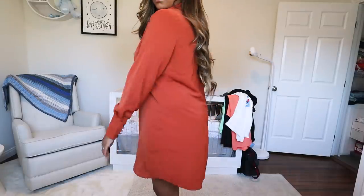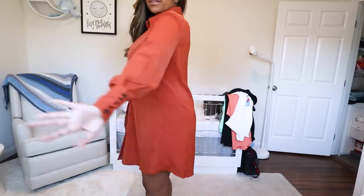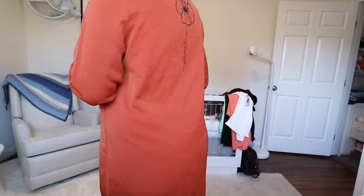Lastly, I have on this dress that I clearly did not change out of. I think it's really cute — it feels really good. I'm about to go to lunch with Zach and I was like, let me just keep this on because I actually look kind of cute in it. The material is a kind of stretchy but loose fitting, so it works really well with my body right now. I like the buttons going down and the design that's on the back.